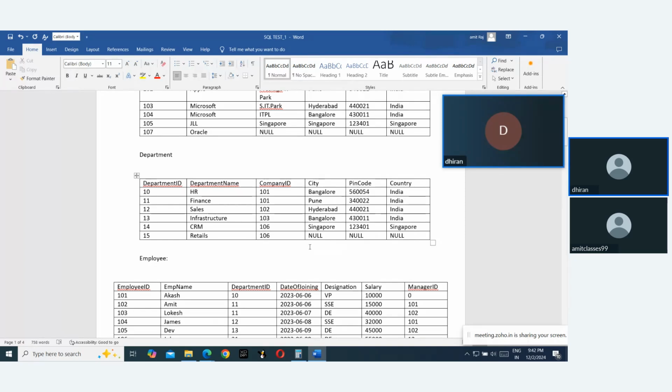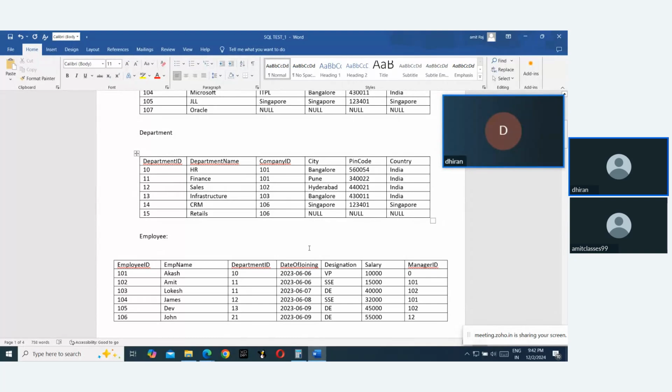So we will have 10, 11, 12, 13. So you're saying 10, 11, and 12, 13. Okay. The union all will replicate, I mean the 11 will be repeated. What about the employee 106? 21 is not in the department ID. It will come or not? No, it will not.